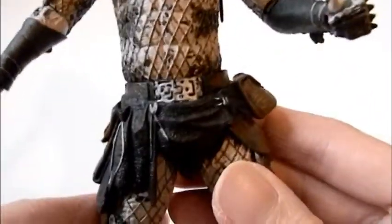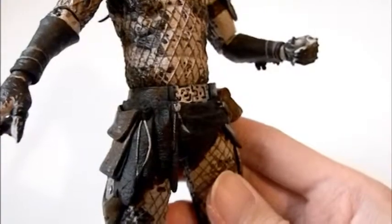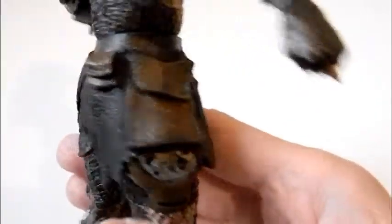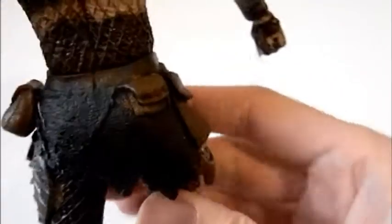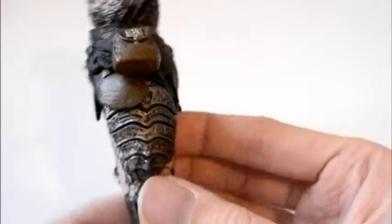The shoulder pad has got some armor. Looking at the neck area there are some interpretation pieces and the netting. The side of the belt area has some nice attention to detail. I'm not sure which exact references NECA is using to get such highly detailed source material, but they're doing a great job at it. You can also see the bags here.